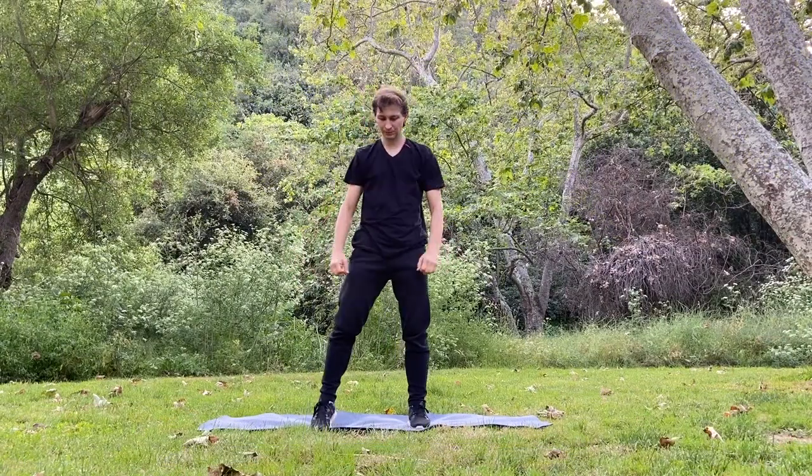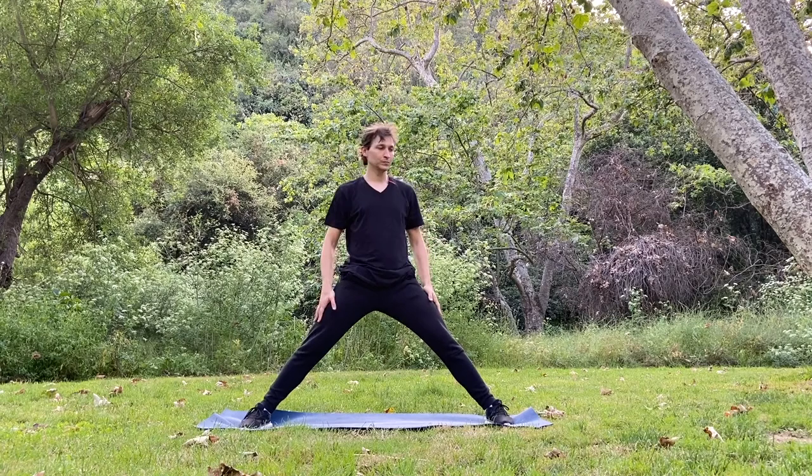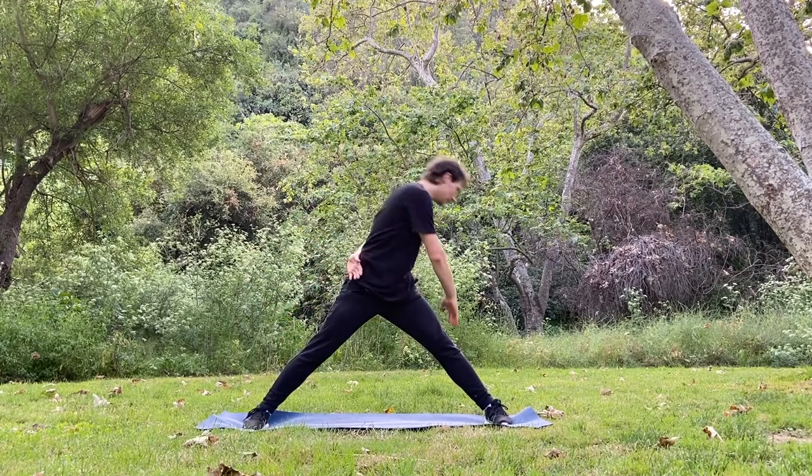Thank you guys, let's do the next exercise. Spread legs out wide, three shoulder widths apart or two and a half. Twist your body to your left and lean all the way down, grab the leg, cross, grab.